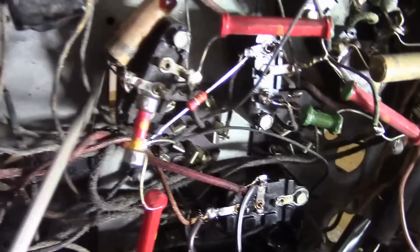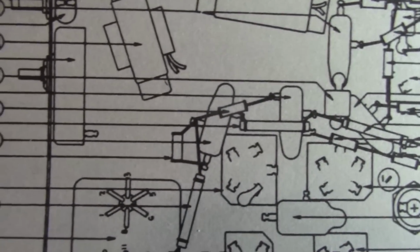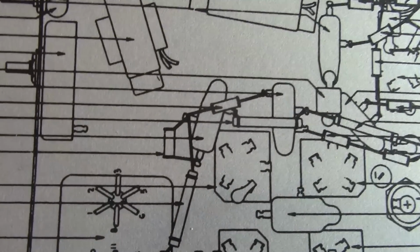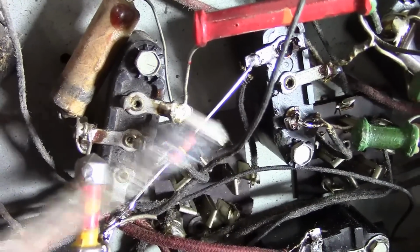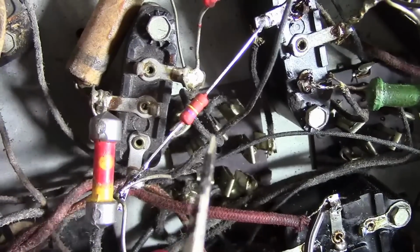Now, while examining this area, this kind of puzzled me because it does not quite match the parts placement diagram, which does to some extent show wiring. So right in the middle of our screen, that is that cap, and those three rectangular things are the resistors, and it seems like they show them all coming together on that side terminal. But on this, they all come together on this end terminal, which is contorted and twisted upwards. And the side terminal has one resistor, a wire going off somewhere, and then that new cap tacked onto it. However, I compared this to the schematic and it matches.